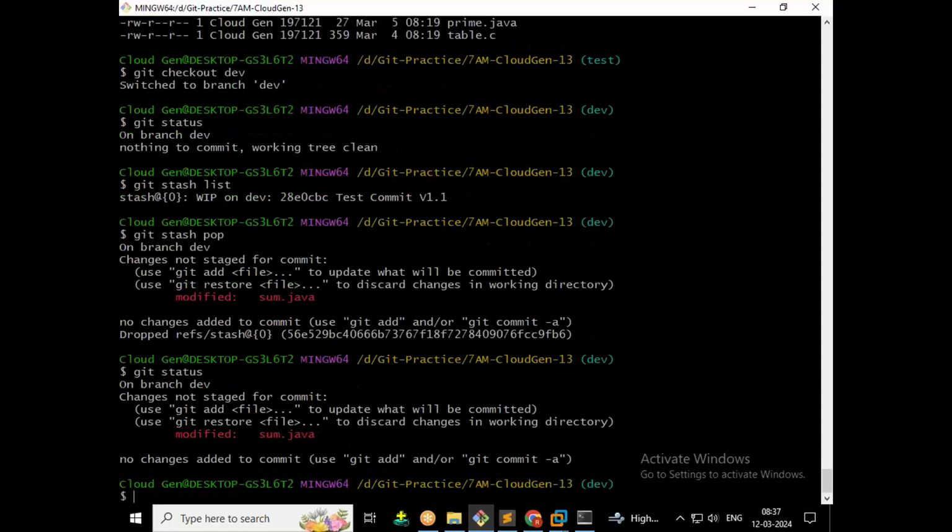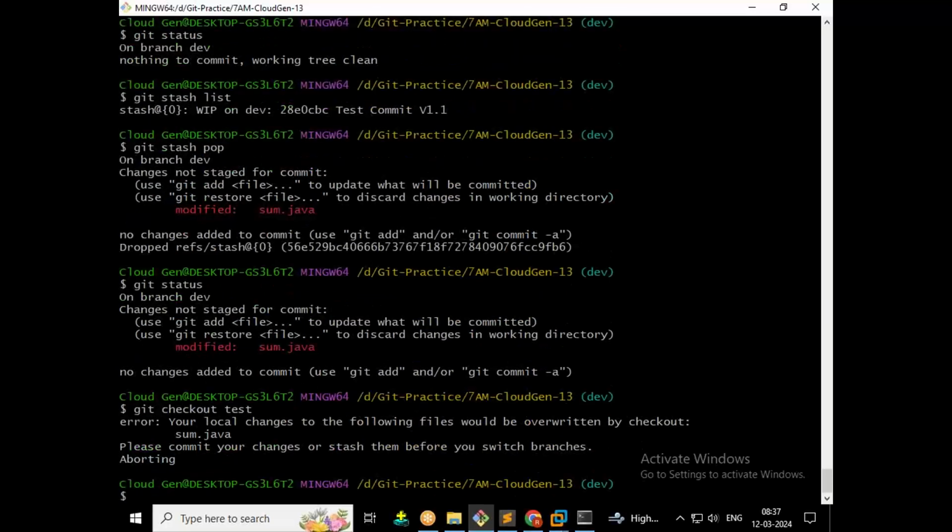Now if you try to switch once again with git checkout to test, or any branch, not only the test branch, wherever you want, we can't. You got it now? This is the stash memory.